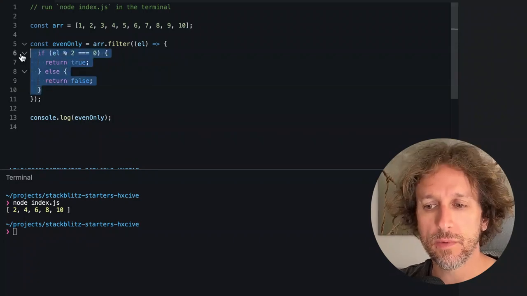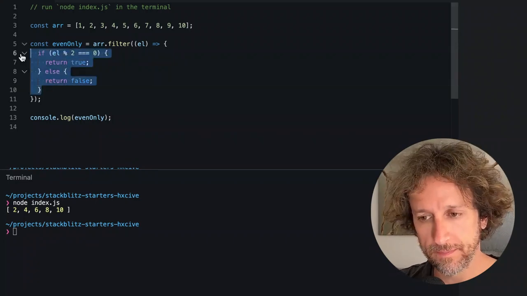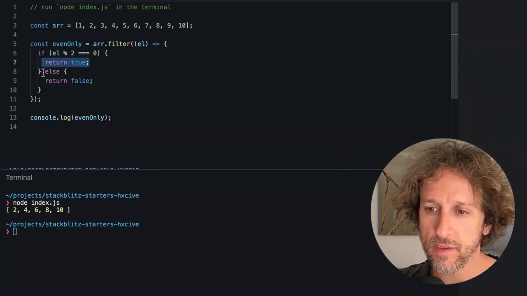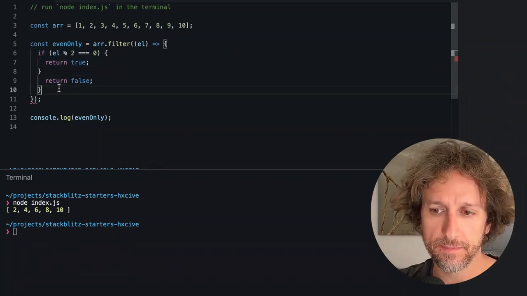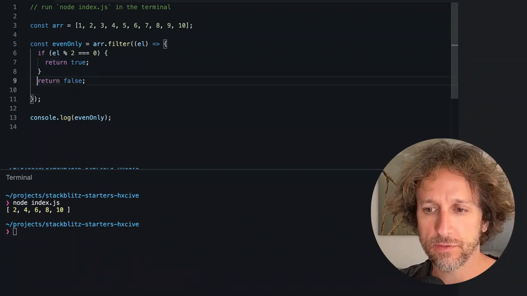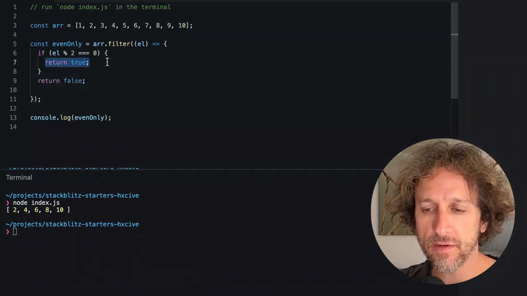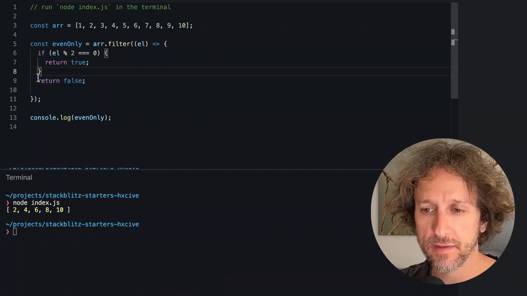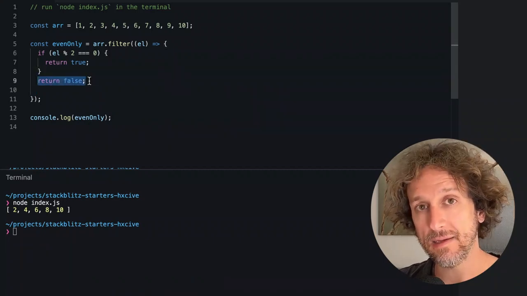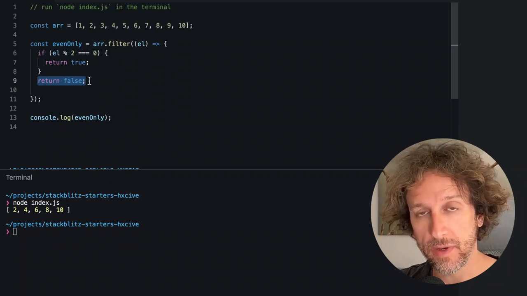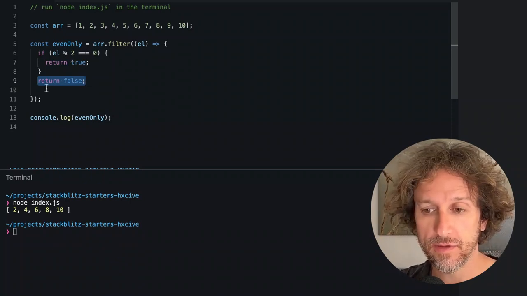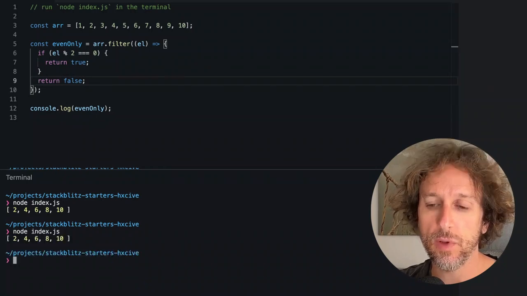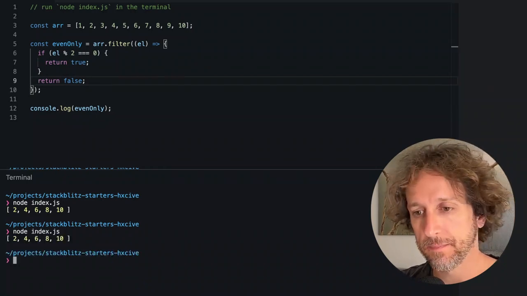You will never see it written like this, for a series of reasons. So let's clean it up a bit. First of all, if I have a return statement, I don't need to put an else. It's just confusing, because if I exit here, there's no else. And if I didn't exit here, by writing it like this I'm guaranteeing anyway that everything which is not even goes in the second case, and it's easier to read. So you will more likely read it like this.